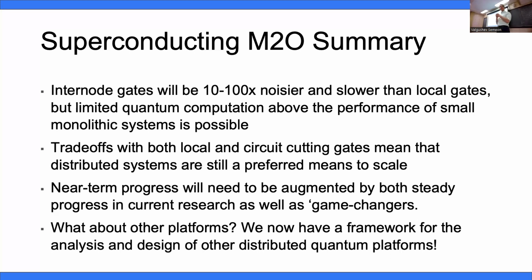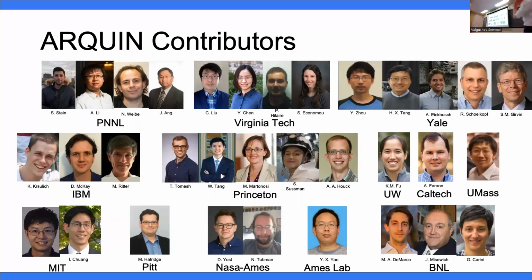Not just big systems of one monolithic kind of platform, but start to look at distributed systems where we have a heterogeneous architecture at the highest levels, with ions forming memories, superconducting forming compute nodes, and on and on. That's, I think, the power of quantum computing and a direction towards really getting towards these scalable systems. I don't want to in any way underemphasize the difficulties between here and there. That's why we had this research vision, and we took on this very in-depth hardware study. We saw where the numbers were, and that's when we immediately said, well, we've got to paint a picture of how we get there.